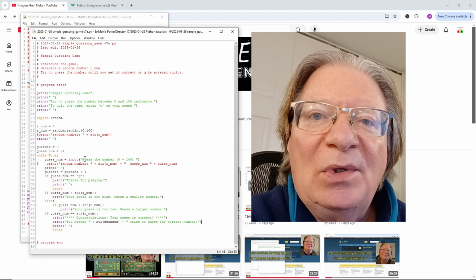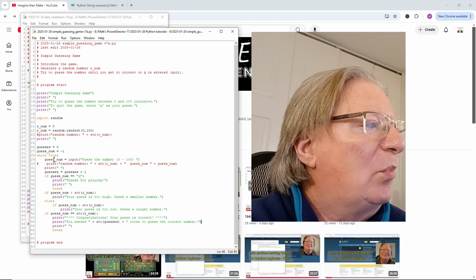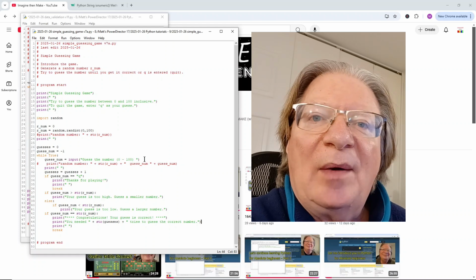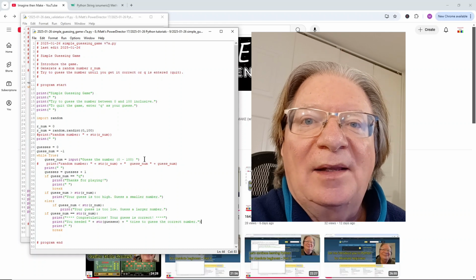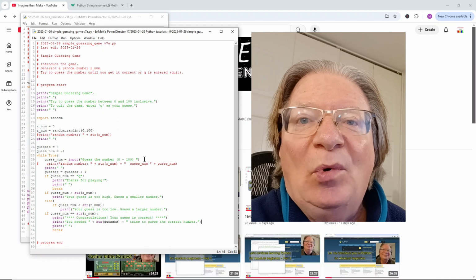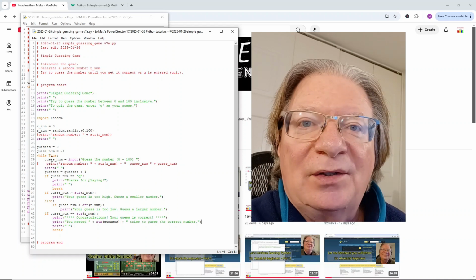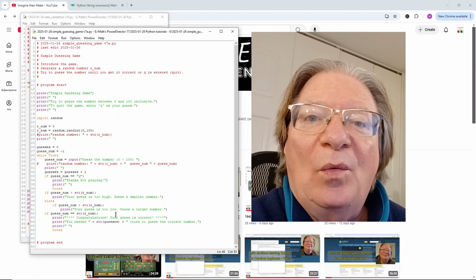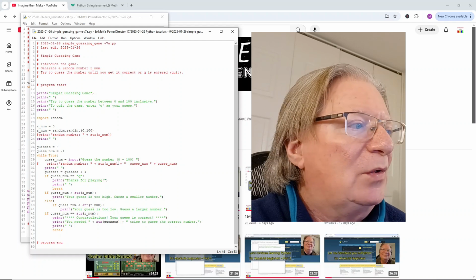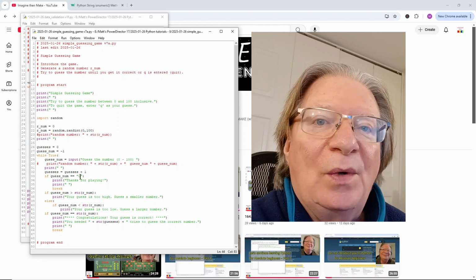I've mentioned it a couple of times in some previous episodes. The issue is that when the program gets to this input prompt right here, and the program's waiting for the user to type something in on the keyboard, the user can actually type in anything on the keyboard, then hit the enter key, and it gets stored in this variable right here, guess_num. Now, what we want the user to type in is any whole number or integer between 0 and 100 inclusive, or the lowercase q to quit the game.